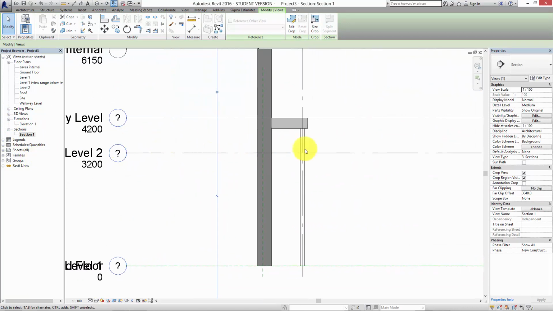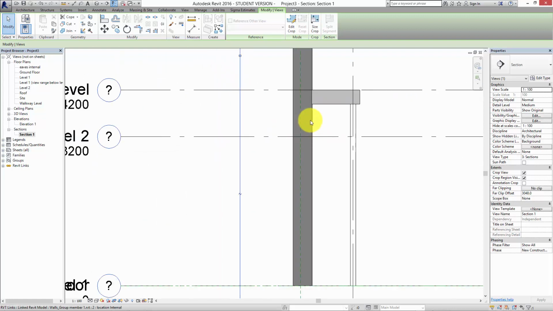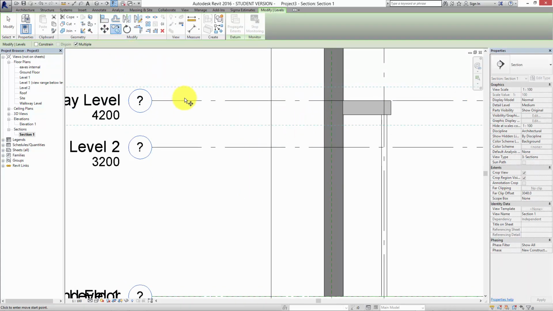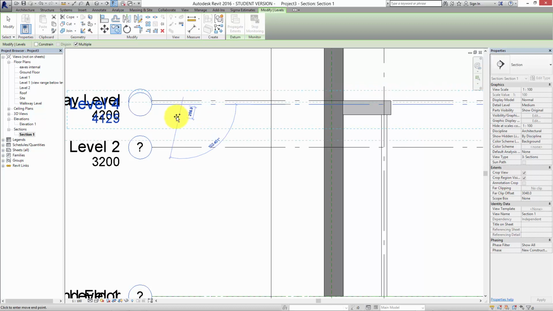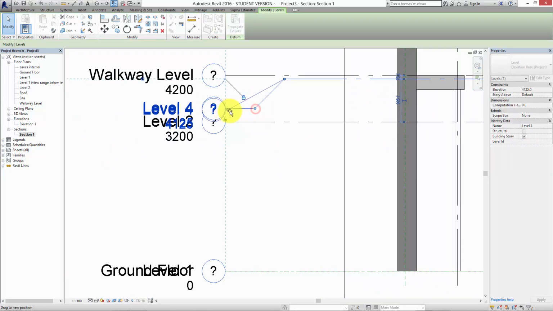Once we're in the cross section, you can actually see, because you've done all this detailed measurement on the actual structure, it will probably make your lives easier when you're building a structural model to add a level for everything you need. So you might copy this level down, for example. Let's say copy it down by, let's say, 75 mils. We can break it here so it's visible, and we can drag it out as much as we can.